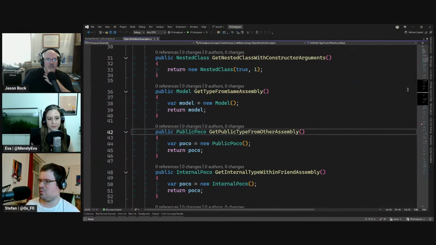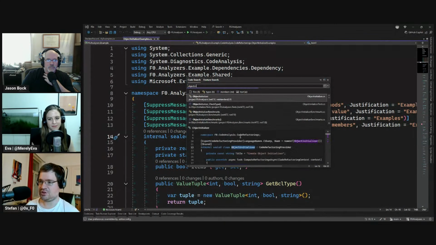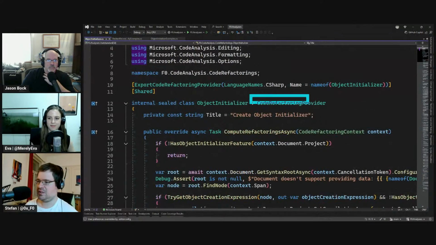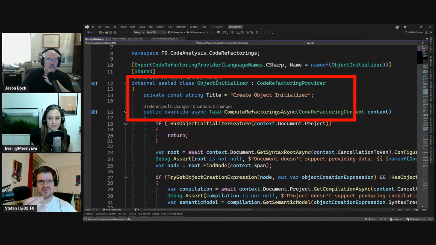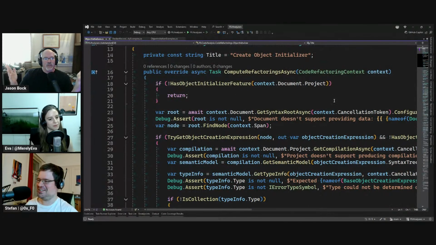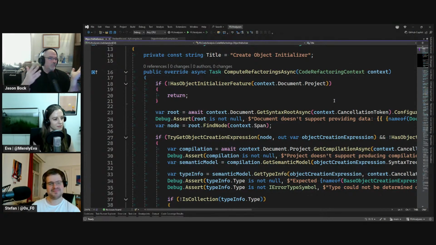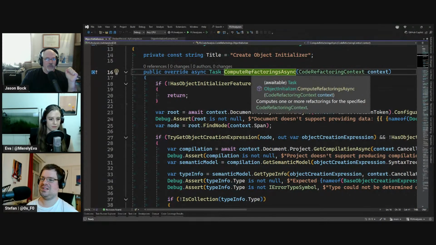So yeah, but what it then looks like is, let's go to the object initializer. It is creating a code refactoring provider that doesn't mention any diagnostics, because it's a refactoring but not based off of a diagnostic. I said that wrong, right? Not sure. Well, a refactoring is something that isn't replacing code that potentially is a problem. It's just saying, hey, I want to take this constant and introduce a constant from this hard-coded value I just put in my code, but there was nothing wrong with what you did. It just lets you do that, or it takes like extract a method out of this code that I highlighted. So it's an action that a user has to initiate to see if there's something I can do at that particular location.